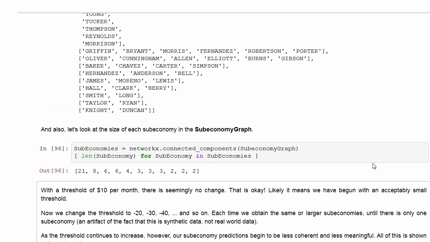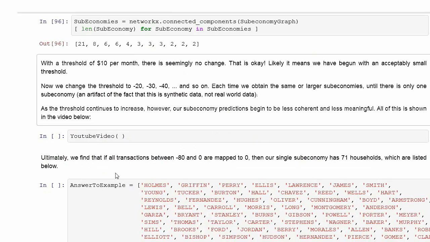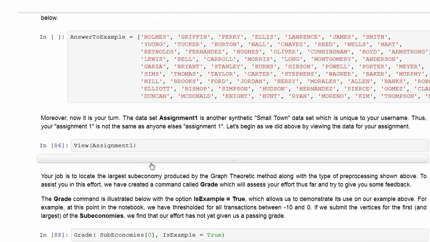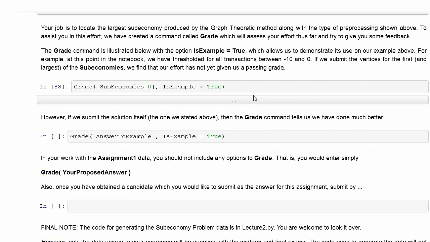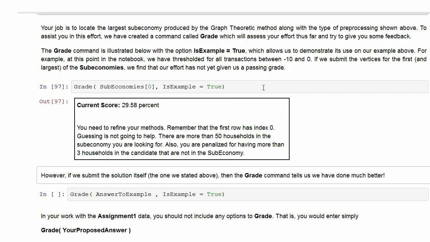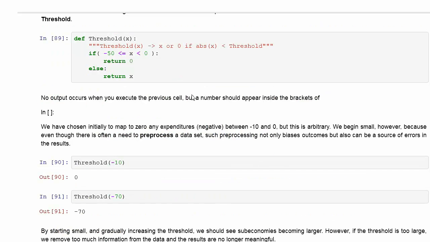So now our largest sub-economy is up to 21. And I've contrived this assignment and this example so that there's only one very large subeconomy once you get enough thresholding. Notice we're up to 29%, so I've got a 29 on my assignment now. So now we go to 60.